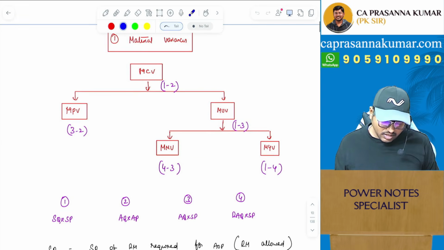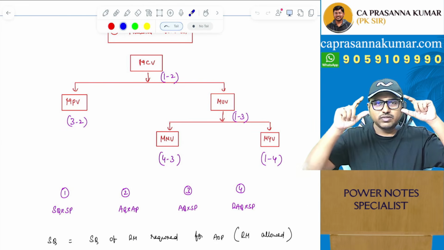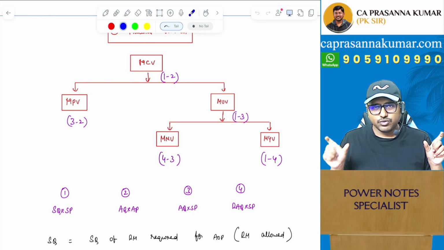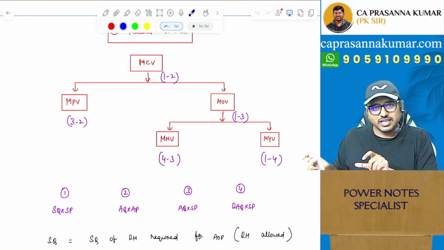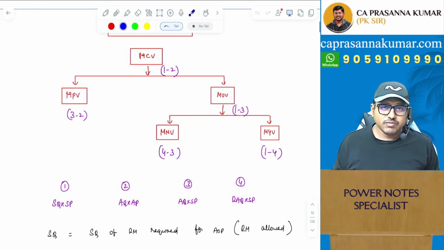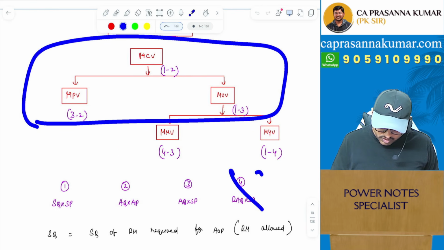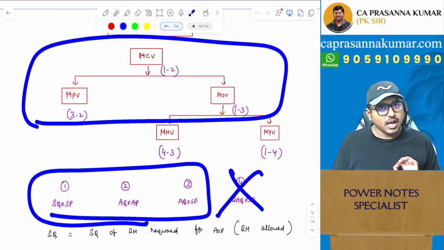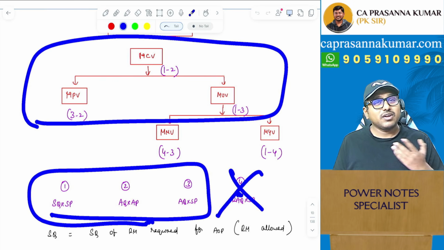Okay, now say along with me. Material cost variance is divided into two. What are they? Price and usage. If there is a single raw material, you'll stop here. If there are multiple raw materials, your usage will be further divided into mix as well as yield. That's all. How many formulas do we have? 4 formulas. The fourth formula will come only when there are multiple raw materials. Suppose there is a single raw material and you stop here, then the fourth will not come. Only the first 3 will come. That's why I've created the formulas like this. The fourth will come only when there are multiple raw materials.